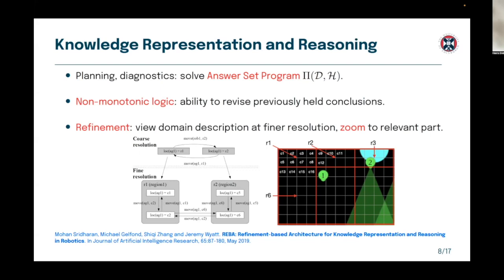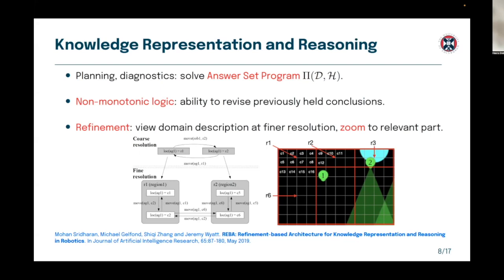And then another important aspect of the architecture is the use of refinement. Here the agent can reason in two resolutions at each time. So for example, in the fort attack domain, if the agent wants to shoot an attacker, then it needs to know exactly where the attack agent is so the shot can be successful. So in this case, it needs to reason in the fine resolution. But if it only needs to know a general idea of the location of the agent, then it can do it in the coarser resolution.